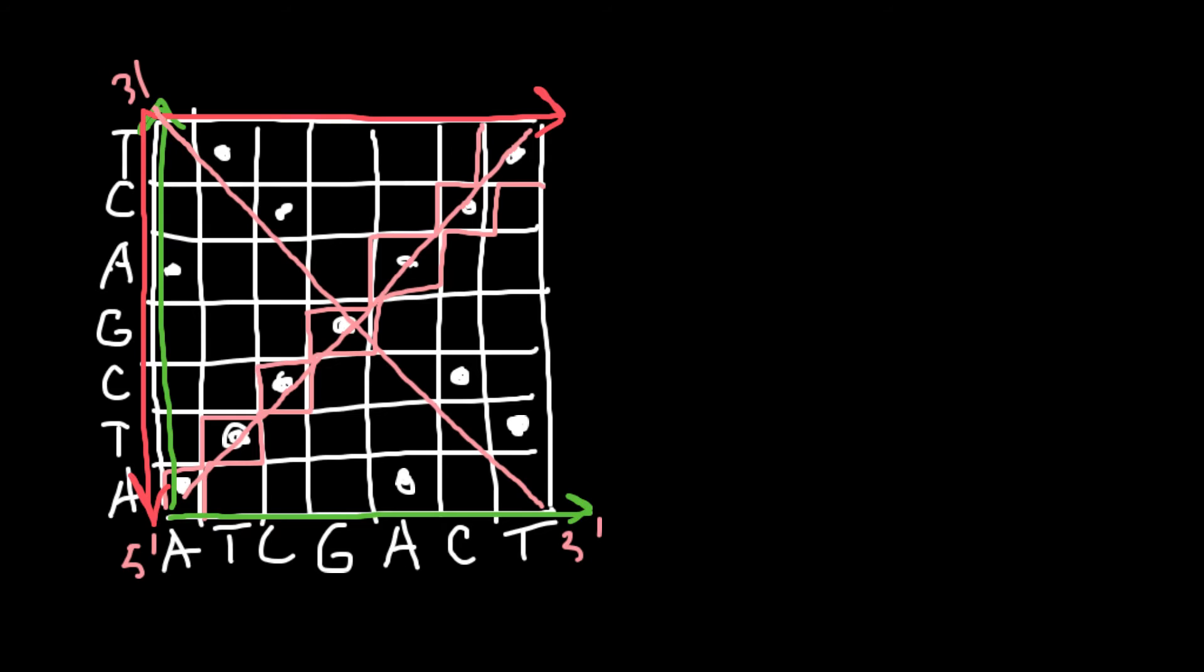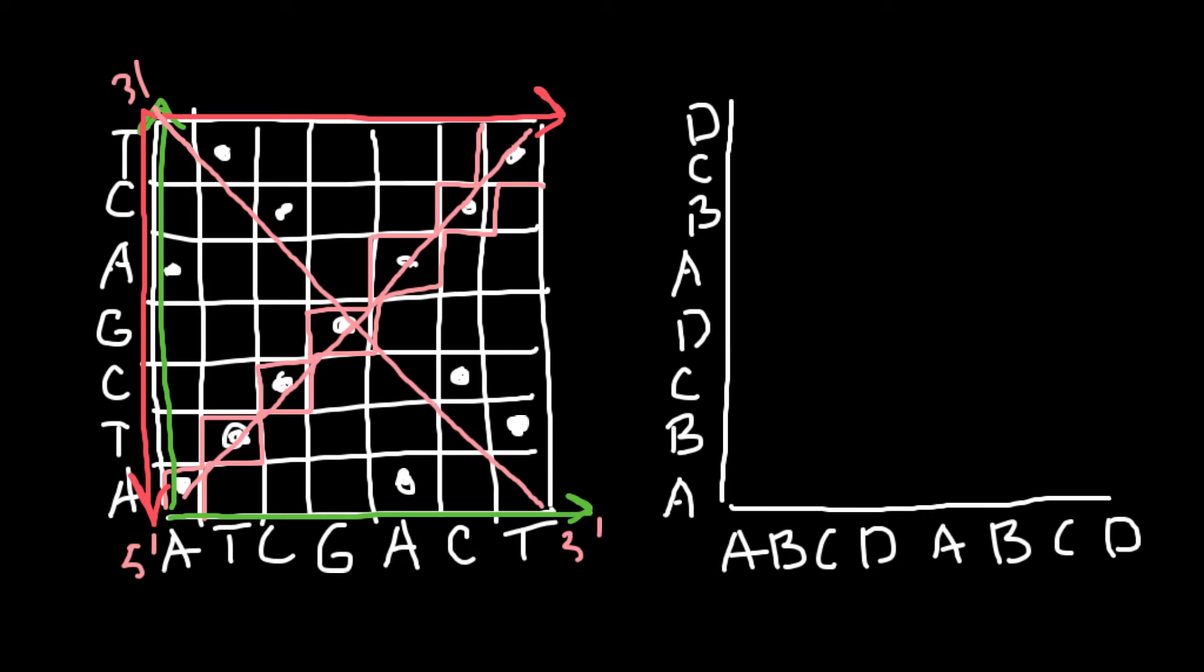So let's now talk about what's going on here. And once again, let me clear the space. Imagine now we compare two protein chains, and this is going to be the first one. So it would be A, B, C, and D residues. And once again, A, B, C, and D residues. And here also we would have the same chain: A, B, C, D and A, B, C, D.